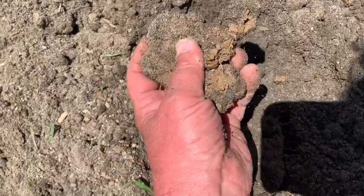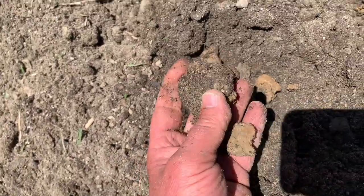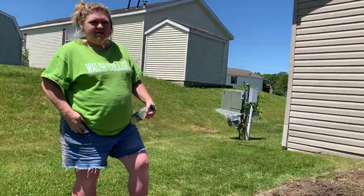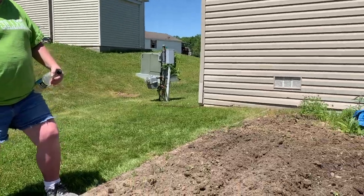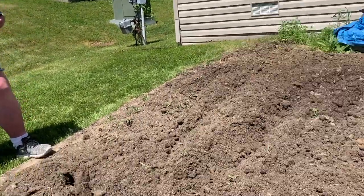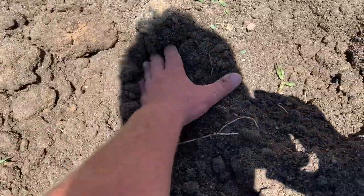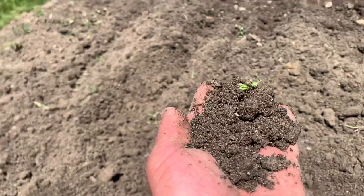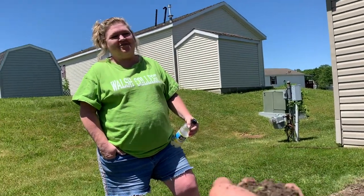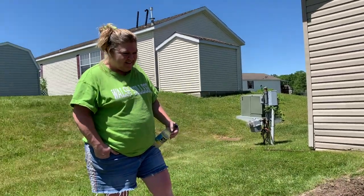Now there's still, see, a little bit of clay in here. That's not gonna go away overnight. That's gonna break down. And what we'll do in the fall, we'll add a couple more trash cans of sand and till that in. And every year it's gonna get better. Wow. But this was solid clay. Heck yeah. Solid clay. So now it's, as we used to say in the 70s, it's butimus. It is so fluffy and nice.